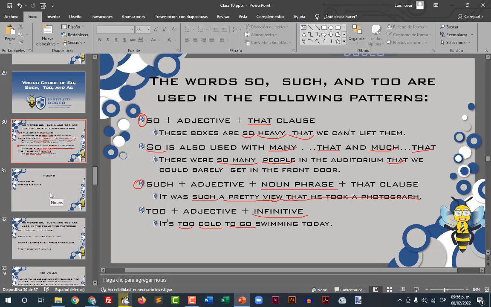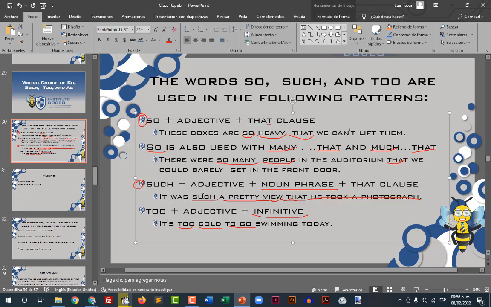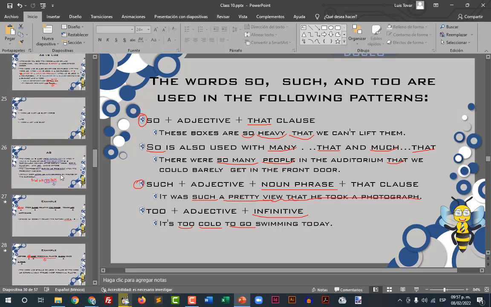You're welcome. Now, you were asking me what part of speech such is. I already looked for it on the internet, and it is actually a determiner. It is also an adverb. It is also an adjective, I'm sorry, a conjunction, or a demonstrative pronoun. You can use it as all these types. For example, here with it was such a pretty view, such is an adverb, and this adverb is modifying the adjective pretty. So in this example, such is an adverb. Okay. Thank you. You're welcome. Do you have any other question about any other topic or the same one?